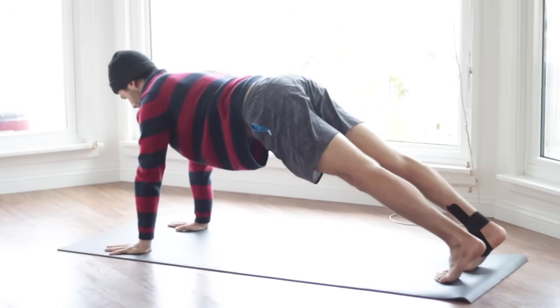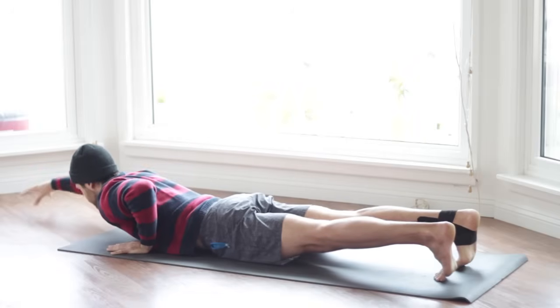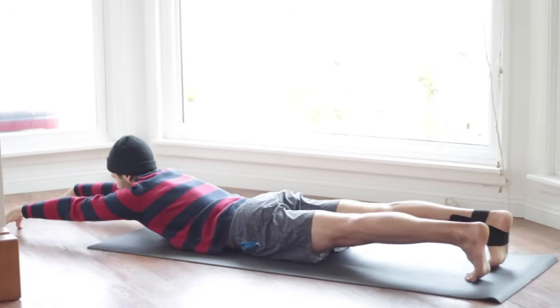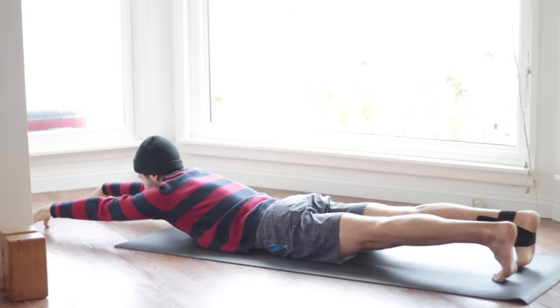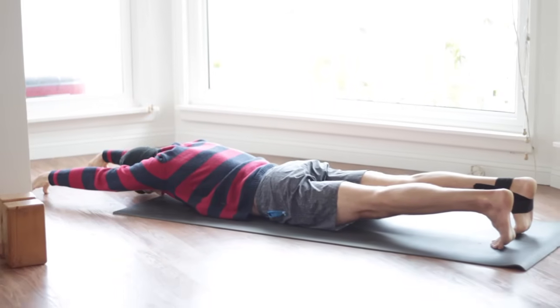Last one, inhale plank, exhale chaturanga, then lower all the way to your belly. Stretch your arms out in front of you, come up onto your fingertips. Curl the toes under, push down through your toe mounds, but tighten up your inner knees. Legs very straight.